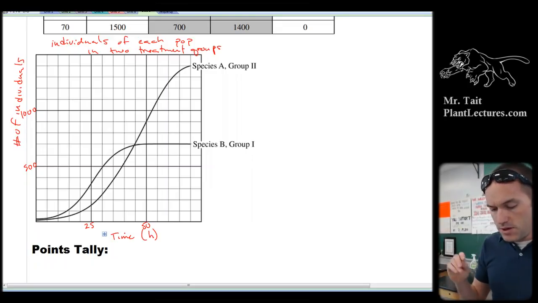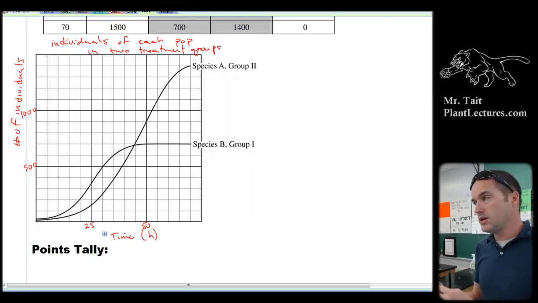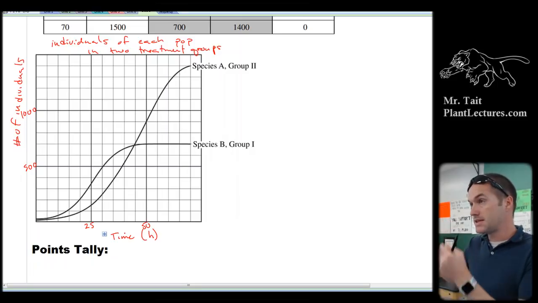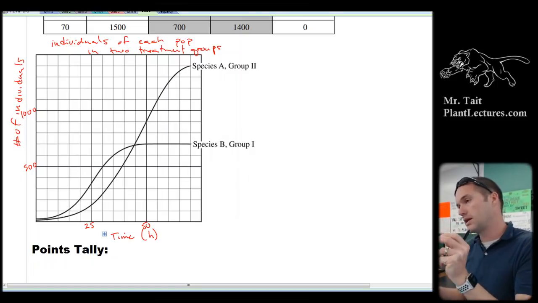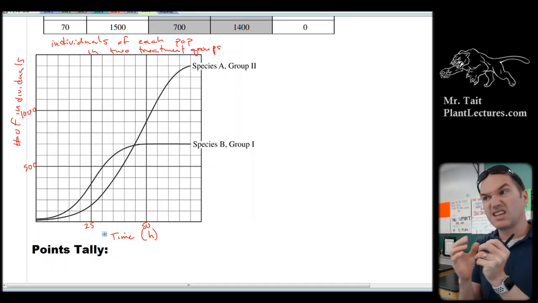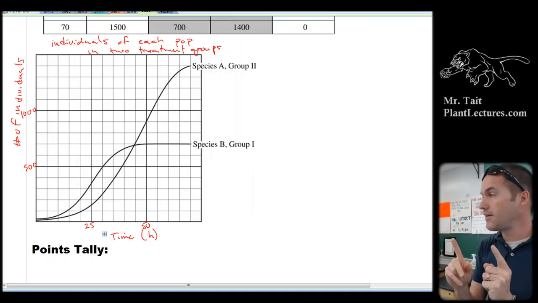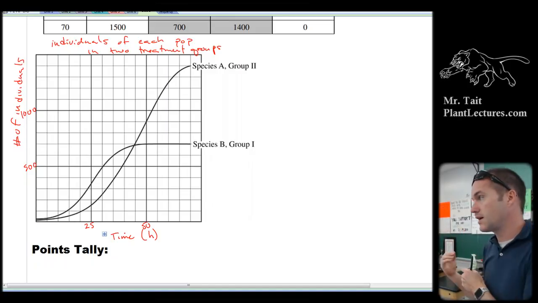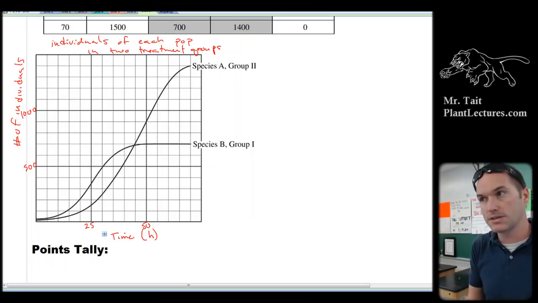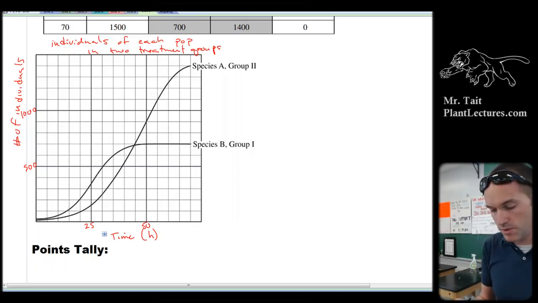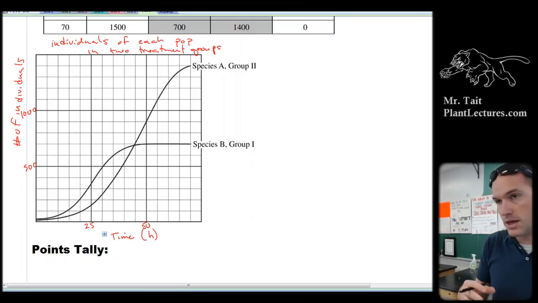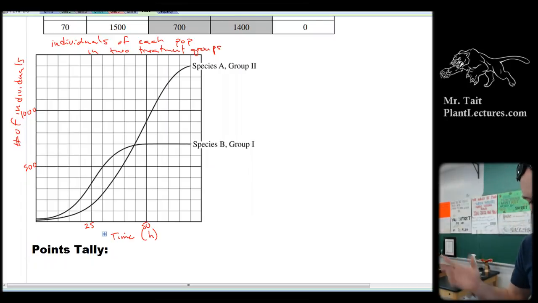Well, if the new growth medium has a lower solute concentration, that means it is more hypotonic to the cell. And so if the cell is more hypertonic now, that means that water is going to diffuse into the cell, and if water diffuses into the cell, it's going to explode unless the contractile vacuole is pumping it out. So the contractile vacuole needs to increase its activity in order to pump the water back out of the cell, right, so that it doesn't explode. So we would say that the activity of the contractile vacuole will increase because more water will diffuse into the cell via osmosis, and so water is going to need to be taken out.